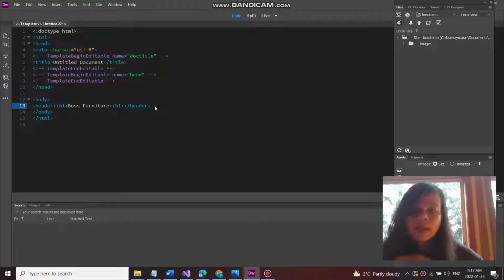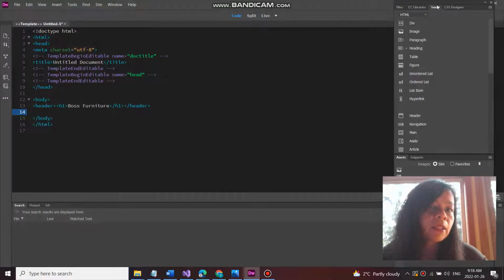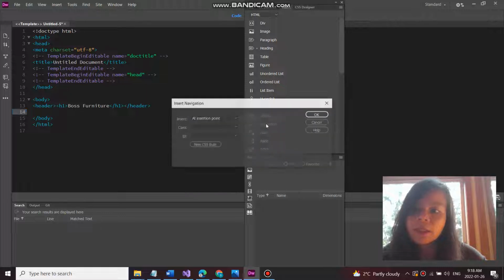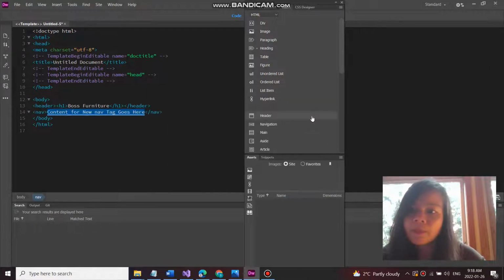All right, next I'm going to have a nav section. So I can also just go to my insert panel here and enter nav. Okay. And inside a nav, I'm going to have some links, okay? But I can add that later on.